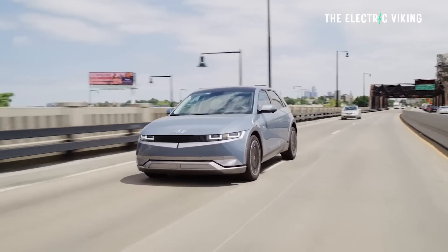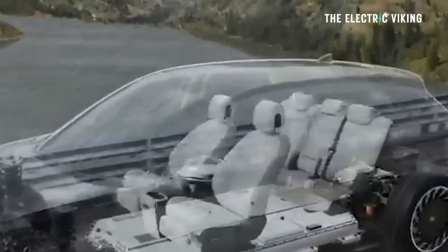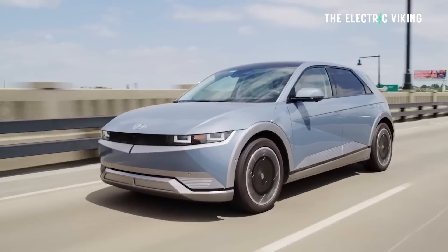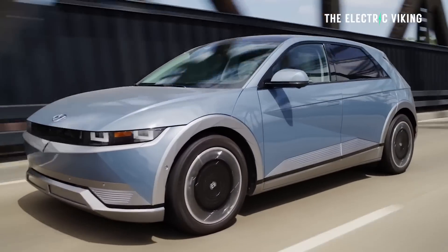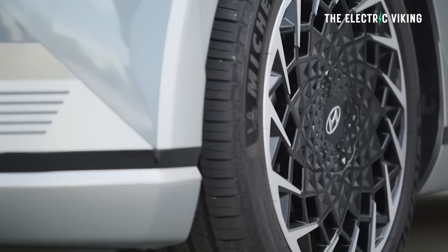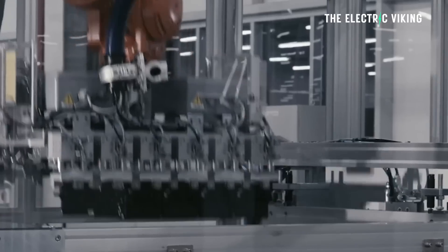The Hyundai suite of electric cars is pretty good, but to be fair, they could get more range. They are using some decently sized battery packs — for example, the IONIQ 5 has a 77 kilowatt hour pack, but considering the range is just over 500 kilometers, it could be more. They do use ternary batteries, which should be quite energy dense.